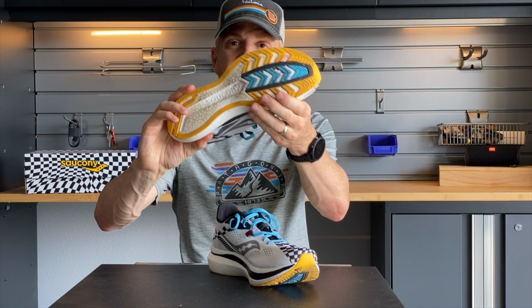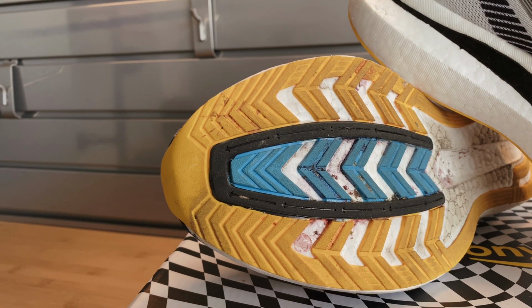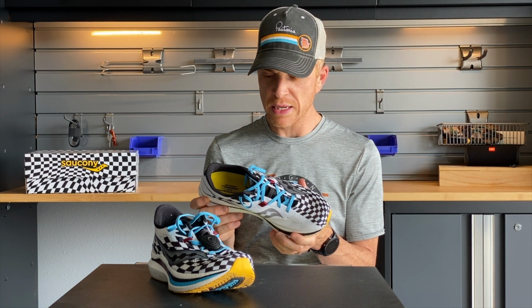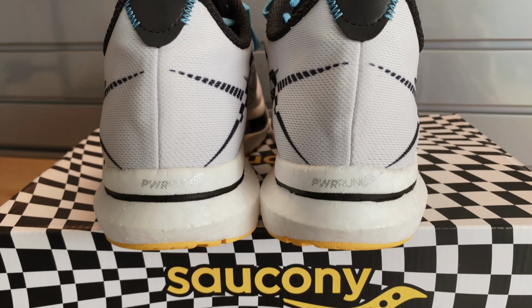So the outsole is a carbon rubber, is what they're calling it. It's thin, great traction, great wear. Some of the things that I noticed were some of the biggest improvements. A big improvement was just that touch of heel structure, just to really hold you in.